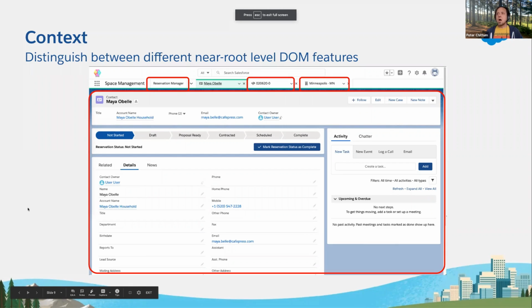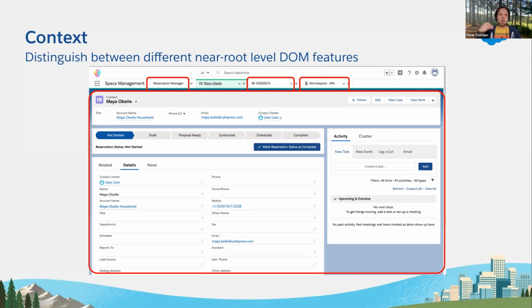All right, so I want to talk now about this whole idea of scoped messaging and context. Context is kind of an overloaded term in front-end technology, let's be honest about that. In the world of Lightning Message Service, when we talk about context, we're talking about different near root level DOM features.